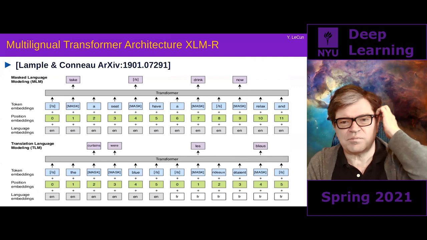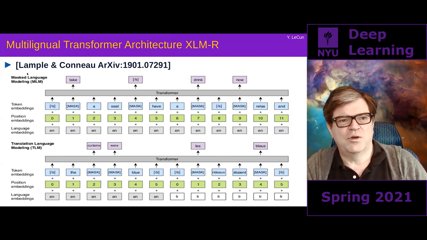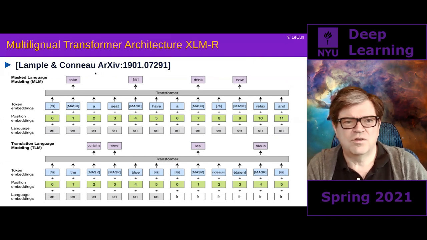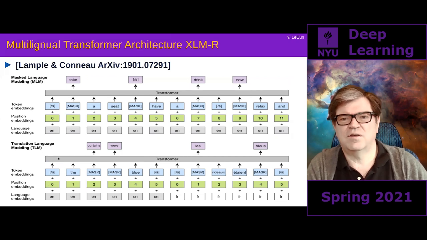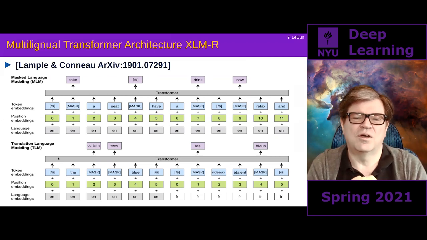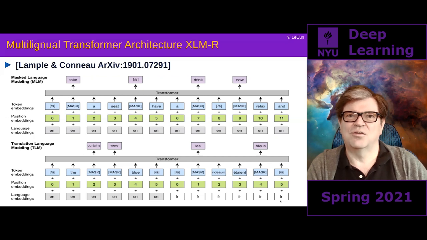So here's an interesting example. This was a system that was initially proposed by Guillaume Lample and Alexis Conneau, who were at Facebook in Paris. They were both PhD students, actually, at Facebook in Paris. And they proposed to train in this semi-self-supervised manner a transformer system to translate. And the way they did it was you take a sequence in English and the same sequence in French, okay? The same sentence, meaning the same thing, more or less.